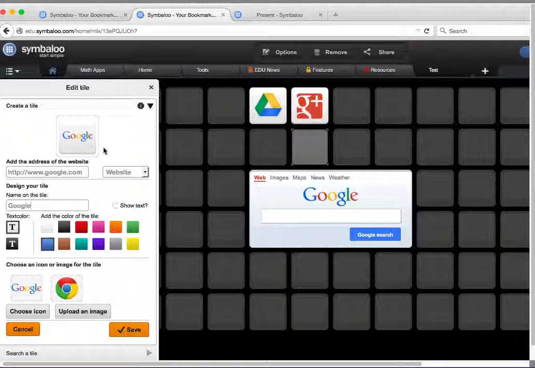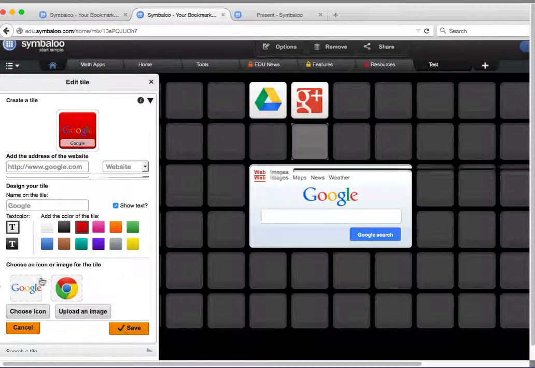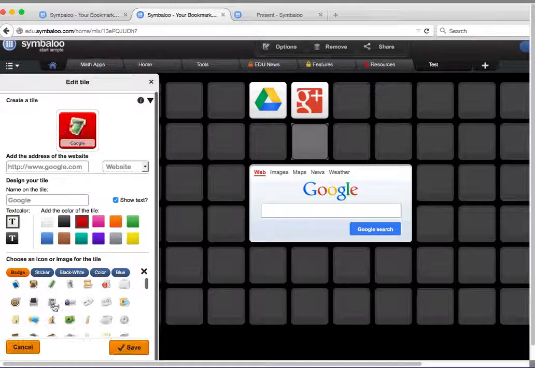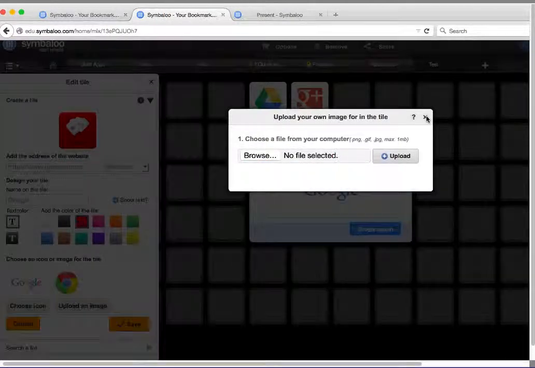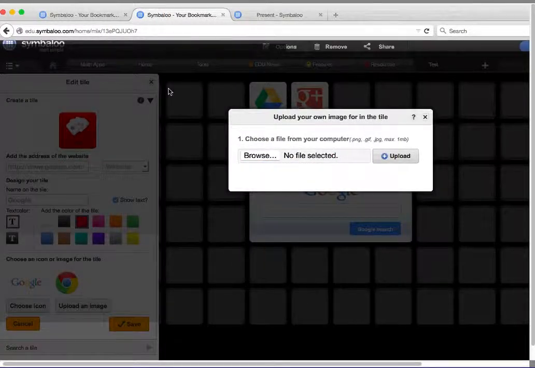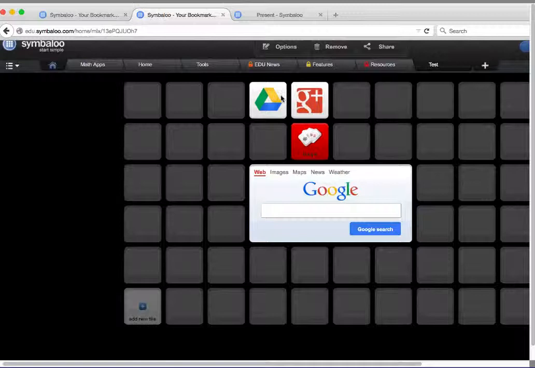You can always customize your tile, show the text, use different colors. You can choose your own icon from any of those, or you can upload your own image as well. And then you click Save, and then it will appear on here.